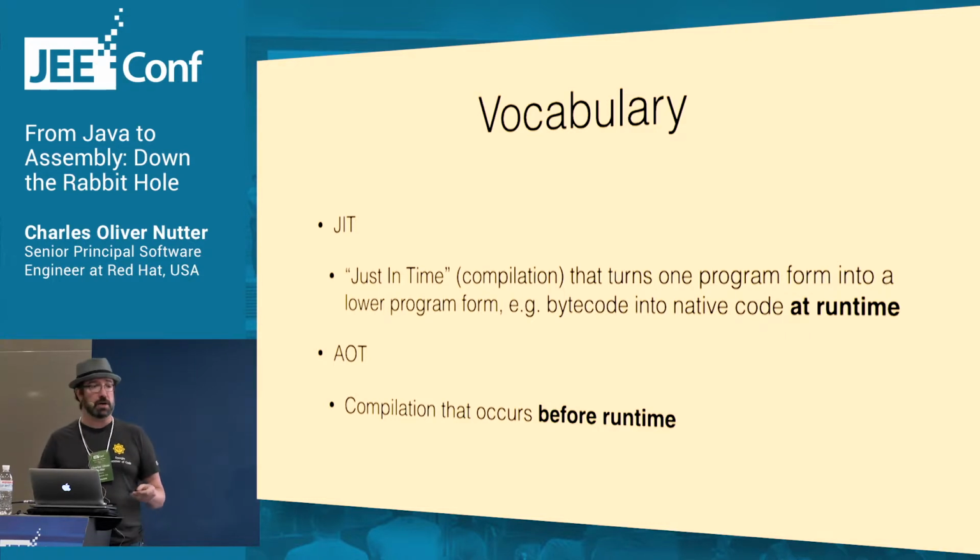Now, more and more in the Java world, we hear about AOT, ahead-of-time compilation. This is compilation that we do before we execute the application. We compile it down to native code, and then when we run it, that native code is what's executed on the processor. There are various different versions of this. For example, the Microsoft CLR is essentially an AOT runtime. No code runs on the CLR runtime unless it's already compiled to native code, but it does this lazily. Like the first time you run the application, it turns it into native code, and then it continues on from there. But in the JVM world, we're mostly going to be interested in JIT.